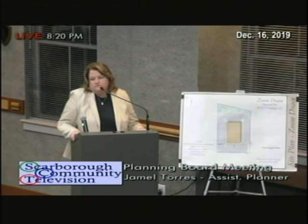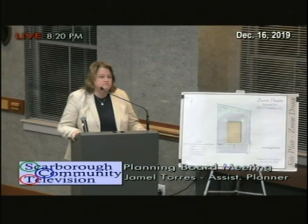As we mentioned during the sketch plan review, this 10,000 square foot building is actually home to Zoom Drain, which will be the primary use for the building. They have office space and they also have a garage space as part of that. They occupy just a little bit over half of the building, and the remaining half will be set up in a similar fashion to their garage, where there are overhead doors on both sides of the building.